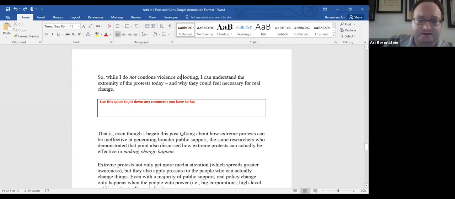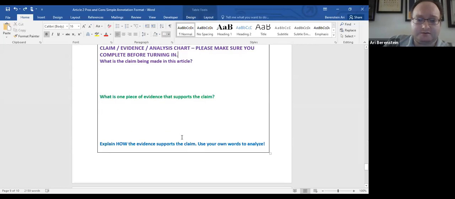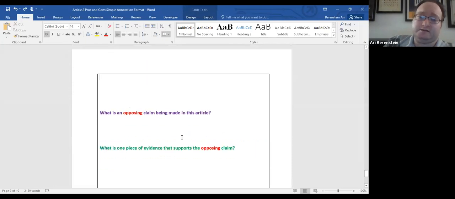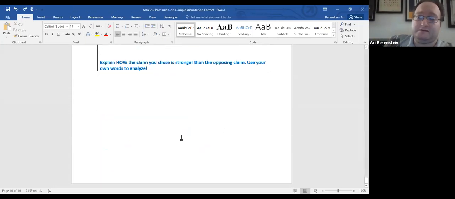And as we head on down the article, again, just to repeat, the claim analysis chart, that's these bottom parts, these are very crucial for the assignment. We want you to do them. That's the big part of what we're looking at for your grade. Obviously, the Do Now, annotations, and the claim, and in this case, opposing claim boxes, okay? That is what we're looking for here.